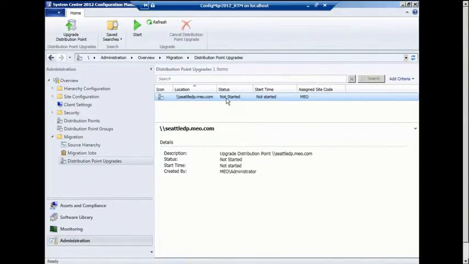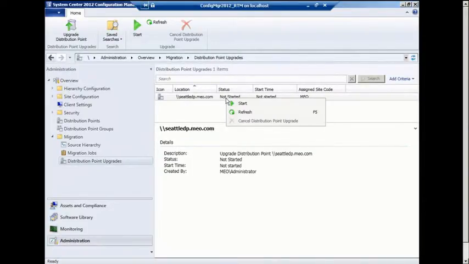So that's a particular job. Now, let's say you do have a lot of content and it is taking a long time because you have gigs and gigs of data. We have a restart capability, and that's really handy when, let's say, somebody rebooted the server or something happened. You can right-click on that particular job and click Start. The job hasn't started yet, but if it had, it would say Restart this job.